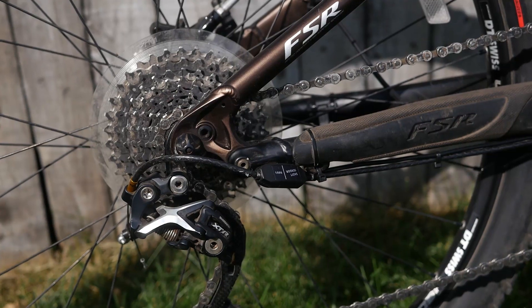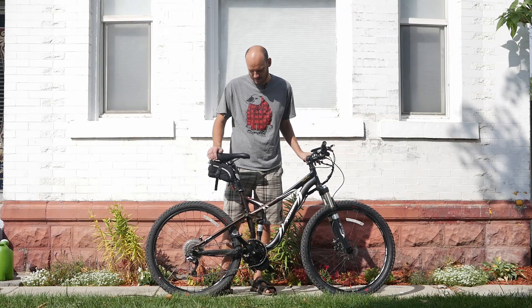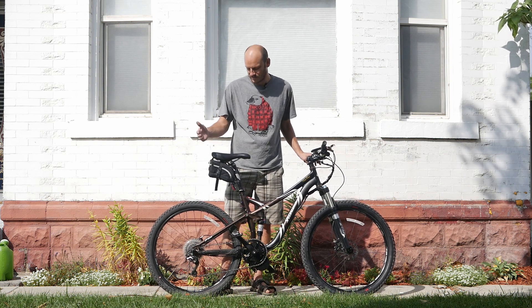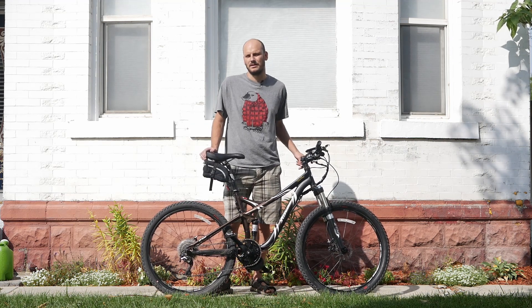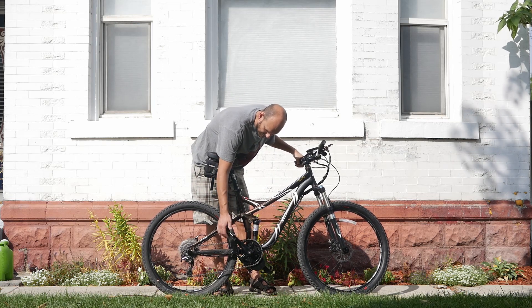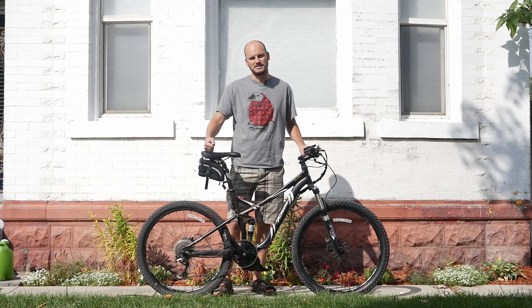We also added the gearshift sensor onto it — because it's got a mid drive, I put them on every single one that I install. That is just like having health insurance: you don't need it, but it feels a lot better having it on there. It's comforting to know it's there. This bike also has combination clipped and clipless pedals. All right, let's go ahead and put it through a Johnny Nerdout performance test and see how it handles.